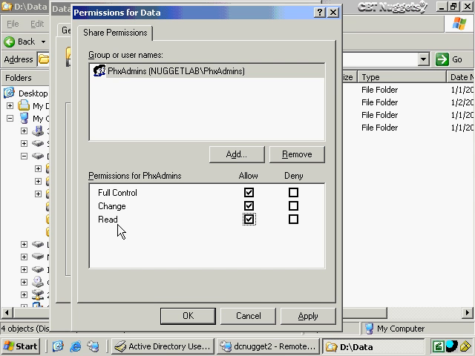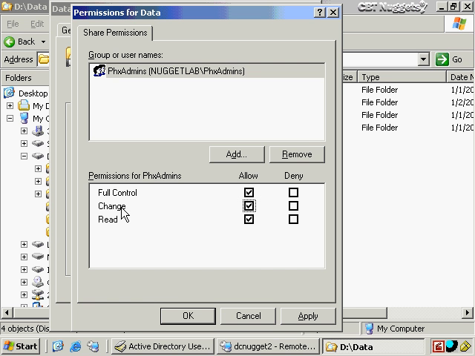I can also read the attributes of a file, for example, whether or not it was read-only. Change adds everything that I have in the read permission, plus change will also give me the ability to create files, to create folders, to add files to folders, to make modifications to the data in those files, change the file attributes, and I can also delete files and folders if I want. Then Full Control has everything in read and change, plus it will also allow me to do 2 other key things. One of those is to take ownership of files, and the other one is to change file permissions.